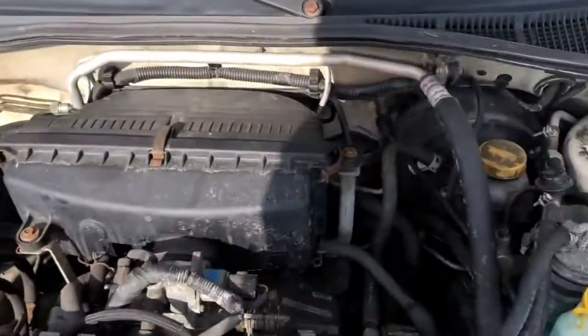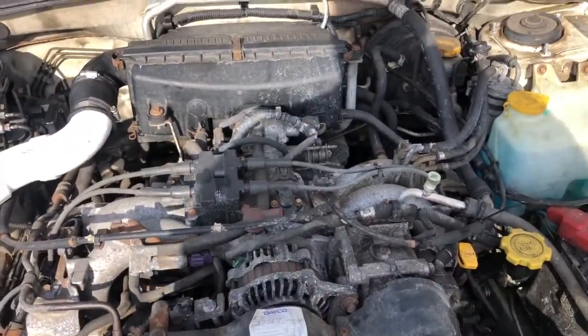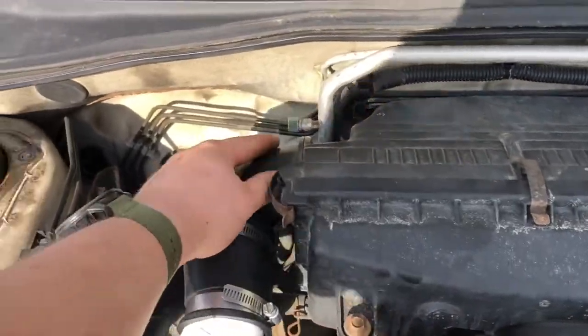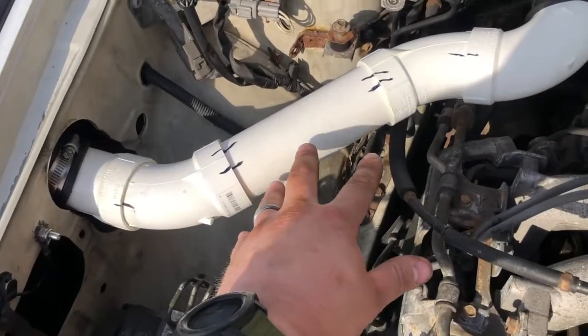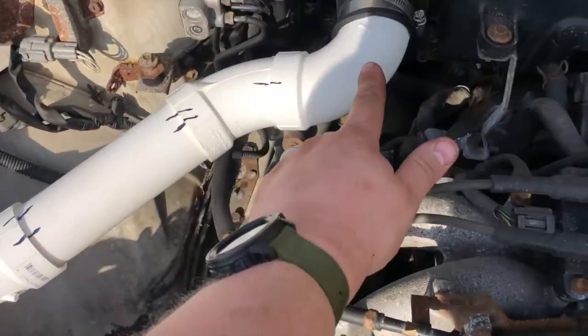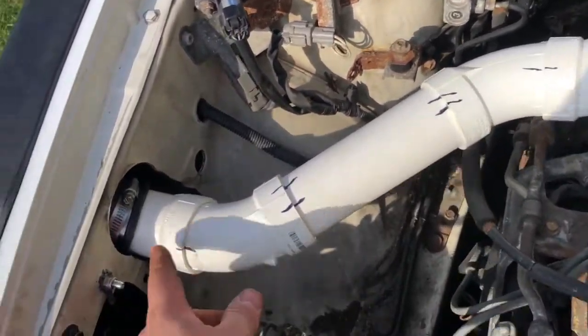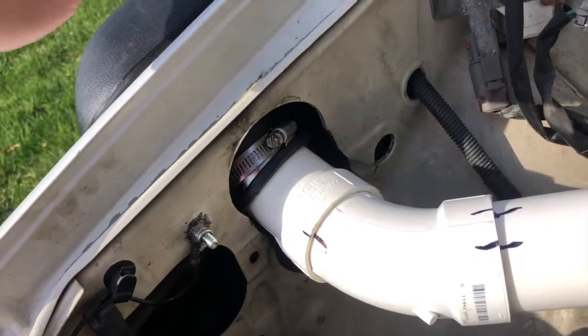Okay. So on, at least the 2.5 Subaru, it's very convenient because the air box is right here. We've got this elbow that comes off, and in this area, obviously, was the stock air box. I just used some Street 45s and a Street 90 in 2-inch. And here you can see where I was talking about the Pajero air intake, brought it in.